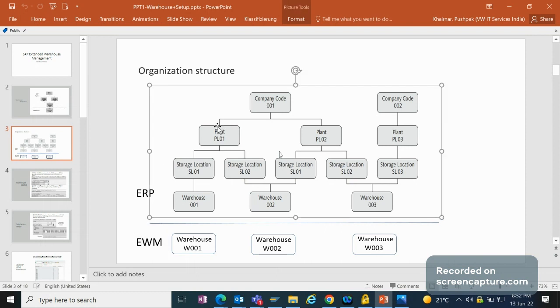Org structure means there will be one company code. Company code is nothing but, you can take it as a brand, like Sri Shell and all those things. You're working with Mahindra and Mahindra, right? Let's take an example: the company code will be Mahindra and Mahindra. We will create one company code, and there will be a 4-digit code number for that company code.